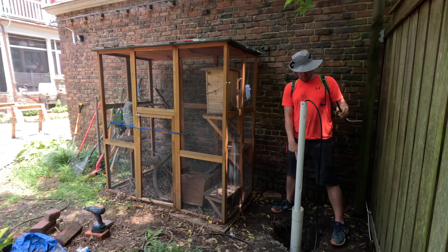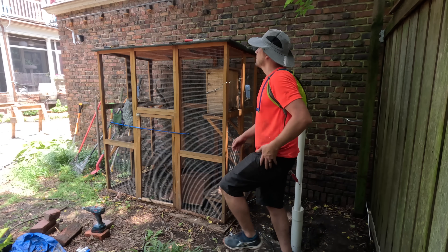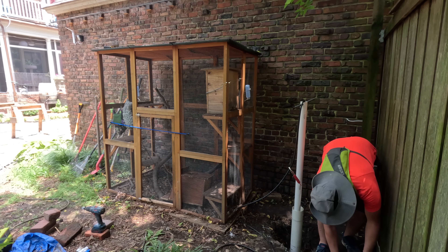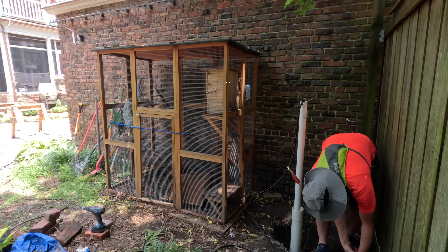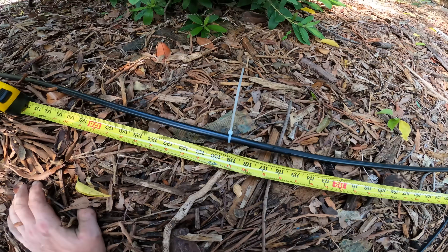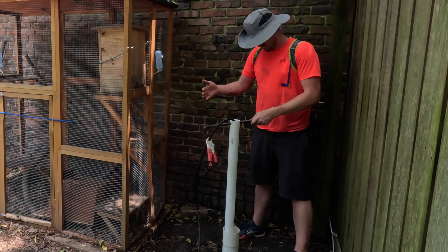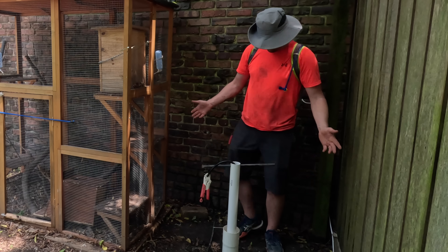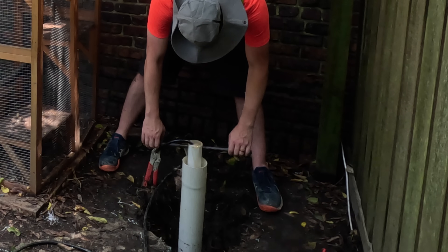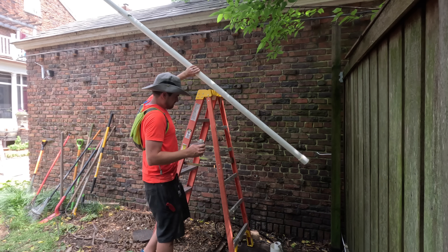I want to get this pipe to where the 4-inch pipe is — this shouldn't take long since we already drilled the other one. By jetting, I mean I bought a 50-foot hose and I put it on the end of a pressure washer, and I'm going to feed it down this tube to try to blast a path down into the dirt. I put a vice grip on the hose where I think it should stop, and I put zip ties every 10 feet along the hose so that I always know how deep I am. There's water coming out of the top of the pipe — it's a little brown because that water coming out of the end of the pressure washer is pushing up cuttings, dirt, and mud out of the hole to make space for the pipe.